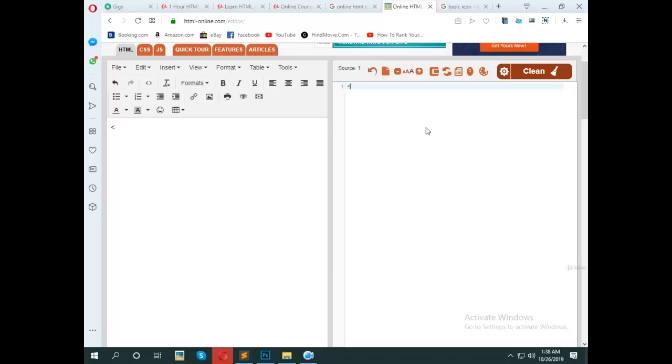The HTML style attribute has the following: tag name, style, double quotation, property, and value. So now we use that particular thing in a different way.